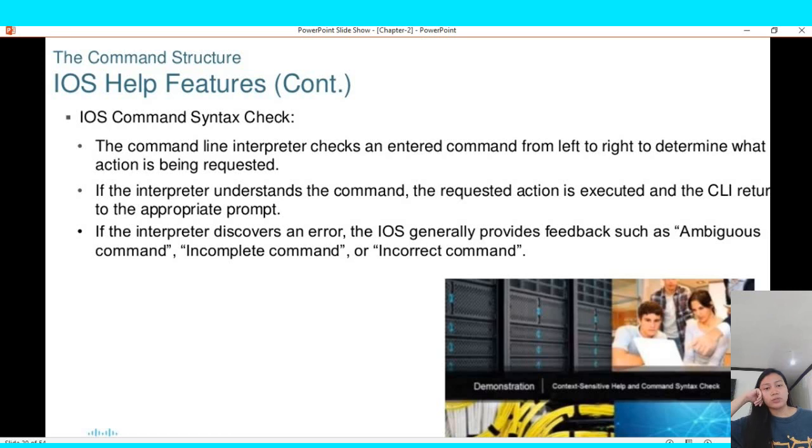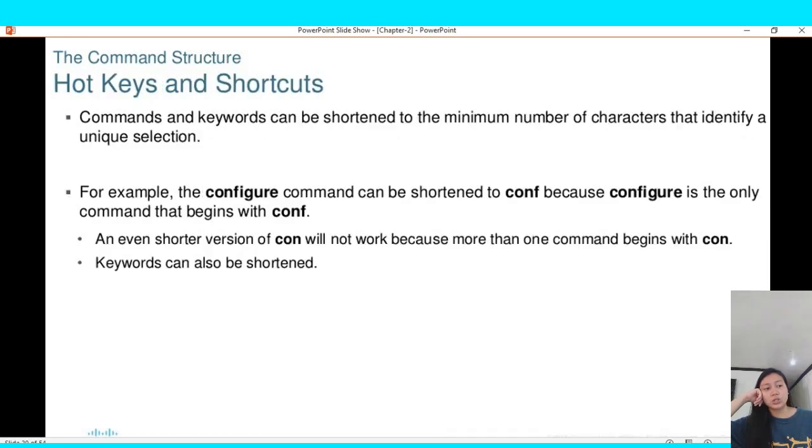There is an example of the description string. The command is used to add a description to an interface. The string argument is text entered by the administrator, such as description connects to the main headquarter office switch. Another is ping with an IP address. The command is ping and the user-defined argument is the IP address of the destination device, as in ping 10.10.10.5.